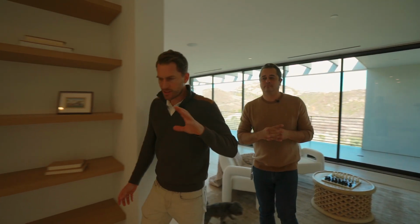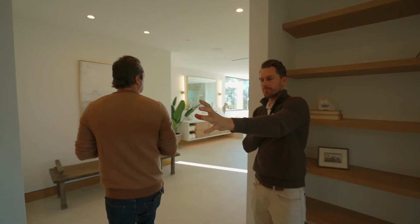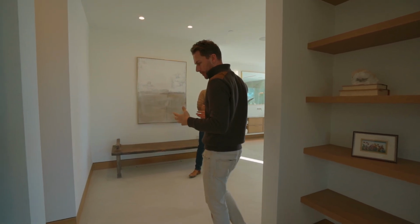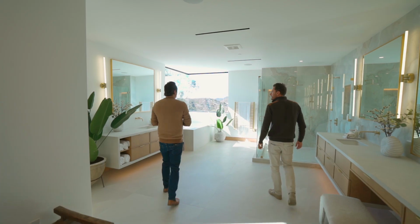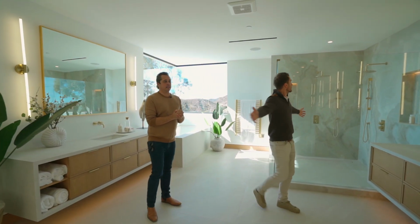So what I love is, as you're going into the bathroom, there is no door because your big primary bedroom door shuts you off from everything else. Everything can then be open plan. You've got this seamless transition from the tile to the wood as you walk in. Yeah, and let's talk about how huge this bathroom is. It's really fantastic. And again, bathed in light.